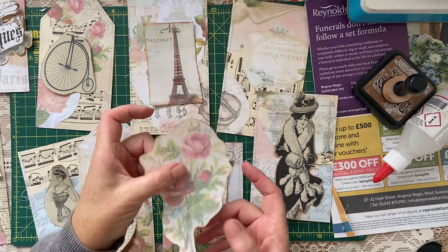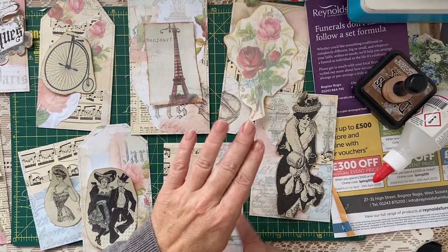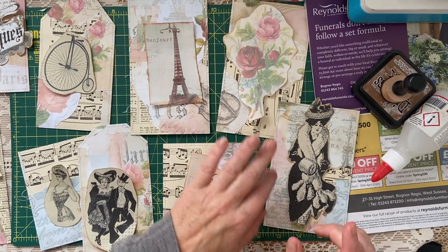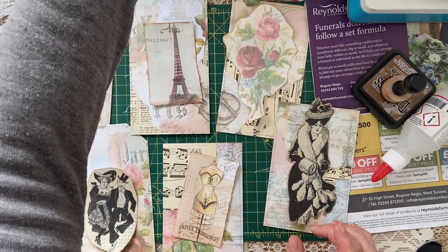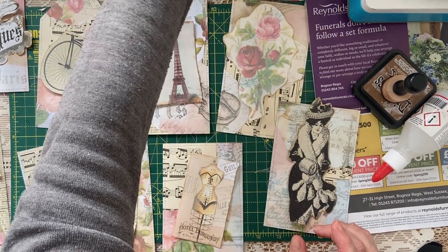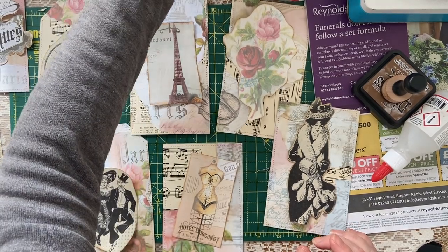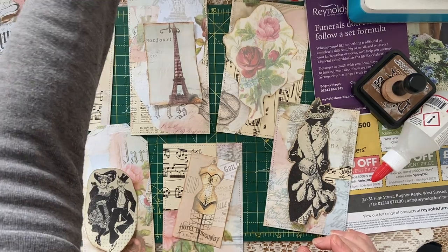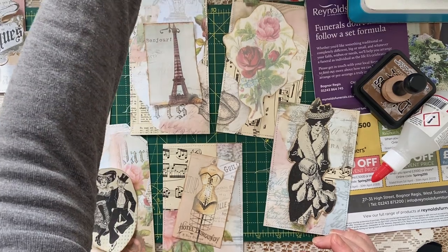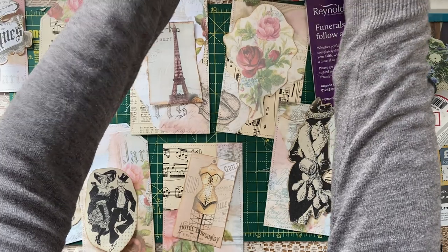Now, like this one that I've used to actually make the journal that we've been working on and all the background papers, I know that that is Paris in Bloom by Shabbydabbydoodah, because that was the digital I bought to make my daughter's 21st birthday journal. I just remember that one because it was an important journal, if you like.